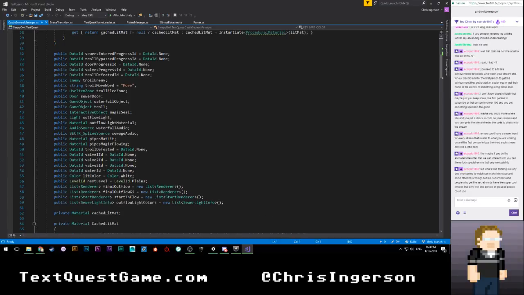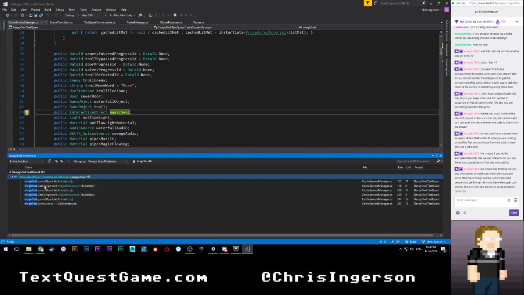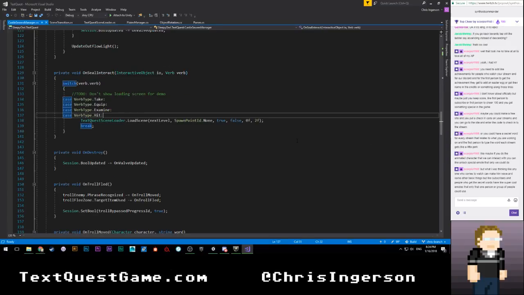Oh, this thing is a mess. So let's see. Magic seal. We're going to find all references here. Set active. Here we are. On seal interact. Go to definition. Okay. So here's where it gets fun. Oh, right.